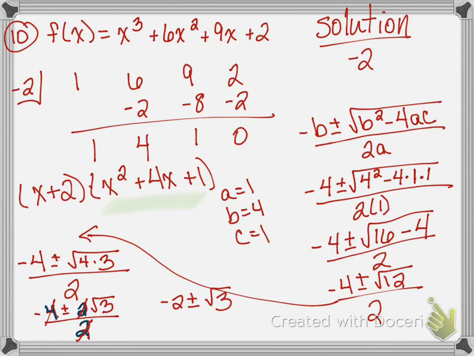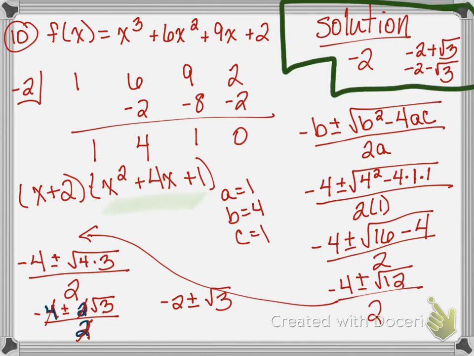So this does cross the x-axis, but it also travels in pairs. I've got to have negative 2 plus the square root of 3, and I have to have negative 2 minus the square root of 3 as part of my answers. Okay, so I want you to understand what's happening there. It is irrational, so they have to travel with conjugates. They have to be pairs, but it is crossing the x-axis. Those are real solutions. They're just irrational ones.